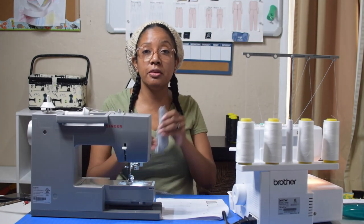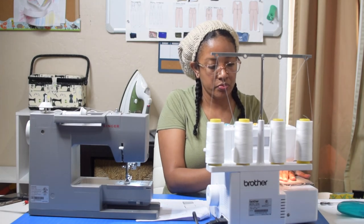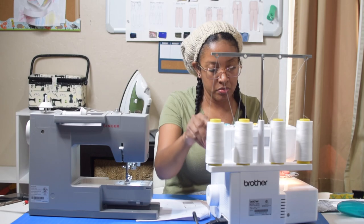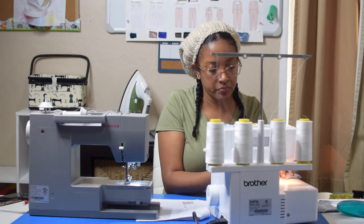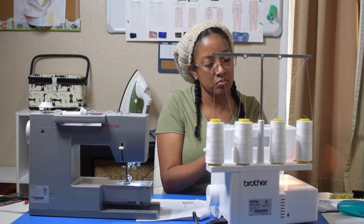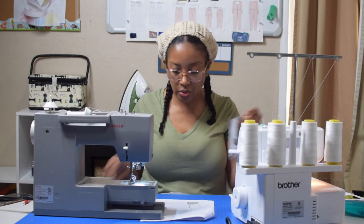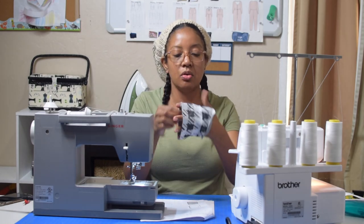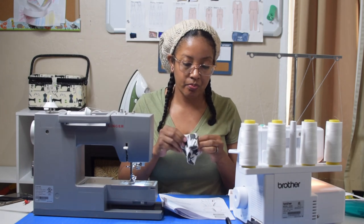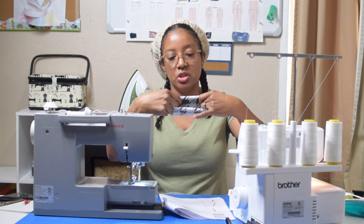Okay, I'm gonna go ahead and finish the sides of these as well. All right, so we're gonna turn these cuffs right side out, just like this. Fold them in half with the wrong sides together. Just like this.